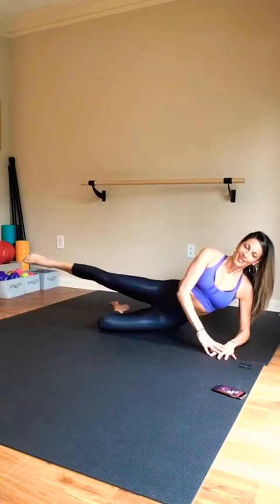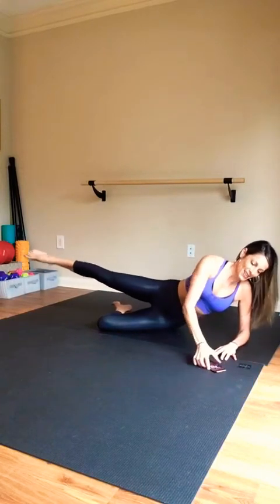Coming onto your right side. Left leg is going to go long. Draw your ribs in and up. Give me a little press here. You want your left side to look just as good as the right. Little press.